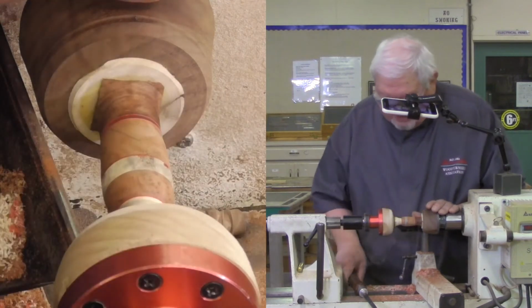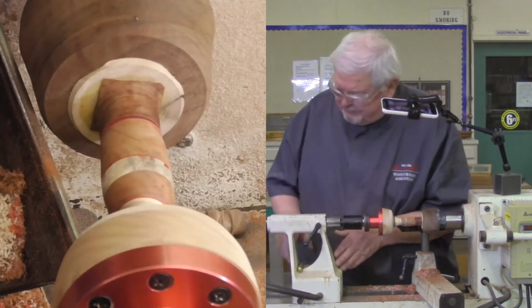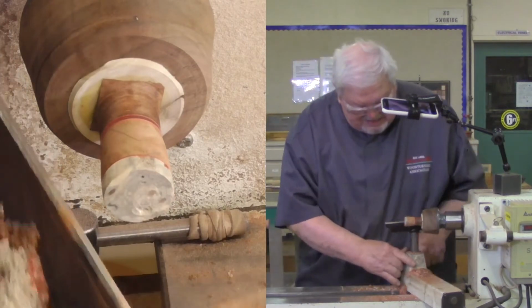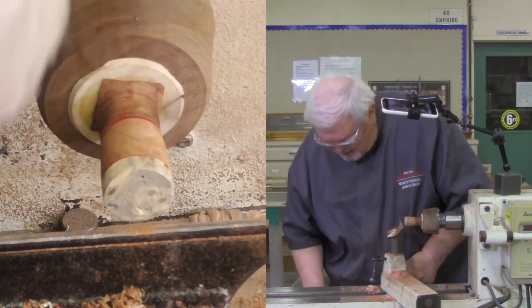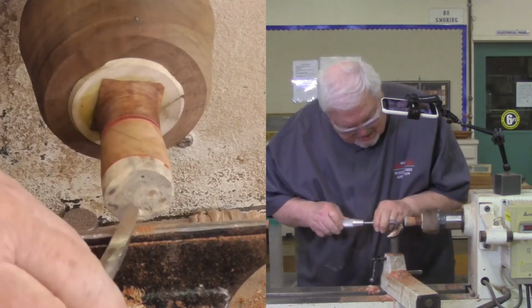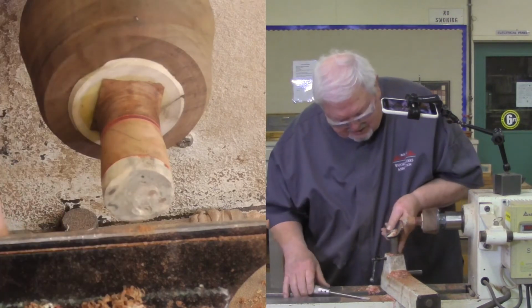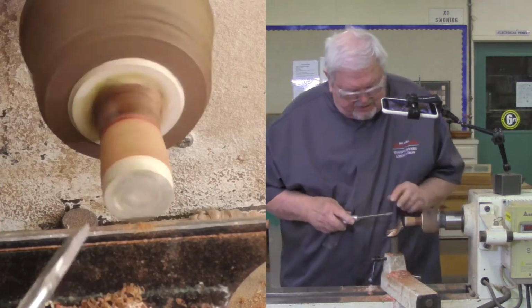So pull this away, get ready to do some hollowing. So I'm going to work the bottom since it's here. And now I have to choose which of these carving tools I'm going to use inside of here. Let's see how this McNaughton thing works first.